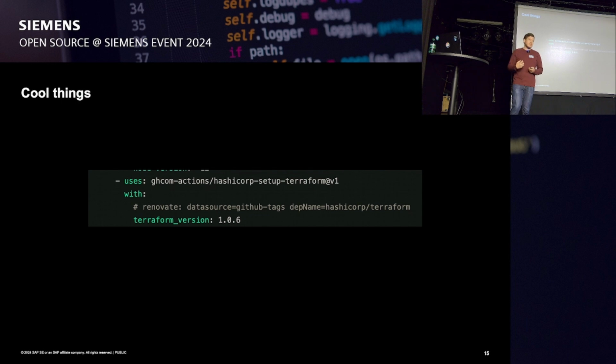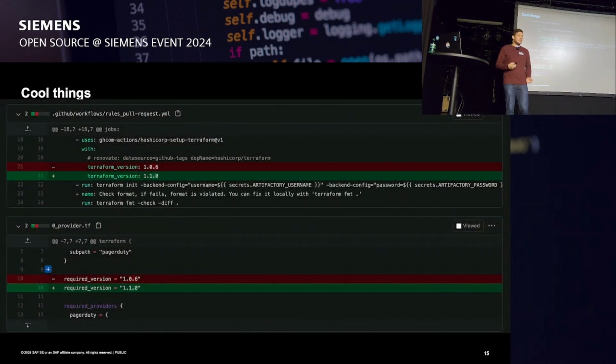I do need to add some metadata to it so automation knows what exactly this is and needs to look up. But it gives me, in the end, this nice pull request where we get an update for the actual Terraform file down here, as well as an update for this action workflow now with that version up there.